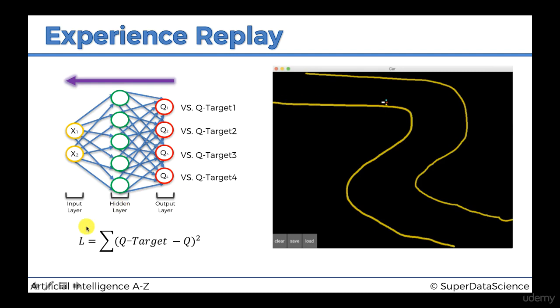This error is backpropagated through the network, weights are updated, then the car selects which action it wants to take, makes that move, ends up in a new state. In the new state, everything starts over again. And so basically this happens every time the car is in a new state. Well, have a look at this example. I specifically took this screenshot because it very well illustrates the problem that is addressed through experience replay.